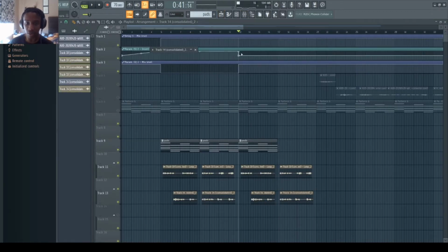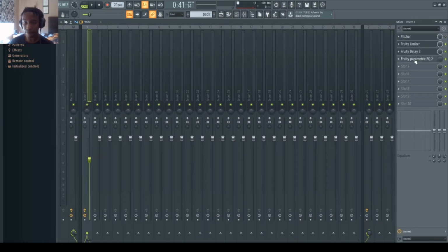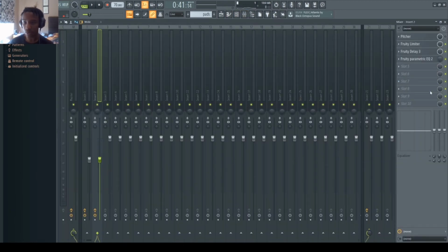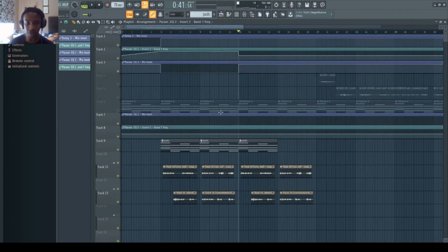This one needs to be cut off as well, the counter vocals, so I'm gonna do that as well. The counter vocals don't actually have much on it, so I'm just gonna copy and paste everything into it. That way it's easier, and then I'm just gonna create filters for that as well. So it is already looking a bit messy, but I'll fix that when I can be bothered.